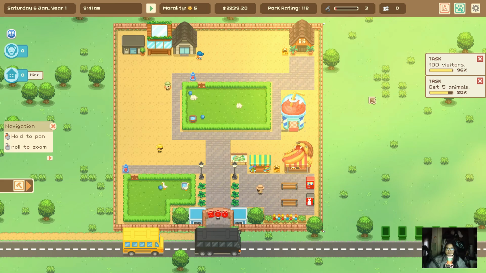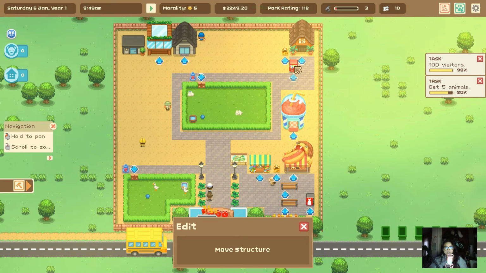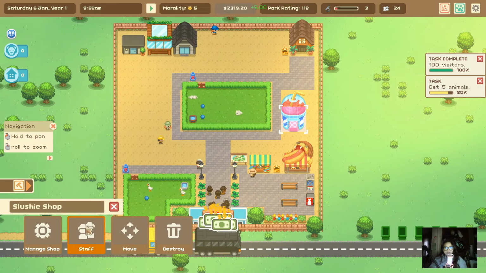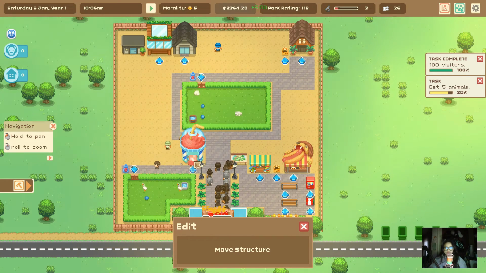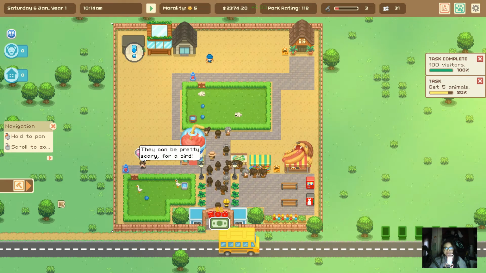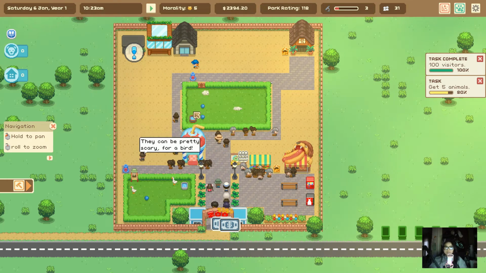Okay, Ms. Lee. So let's move these. I don't know where to move them. I definitely want this slushy shop though. Probably here for now. It's like an awkward spot, but just for now, in case anybody wants some slushies.